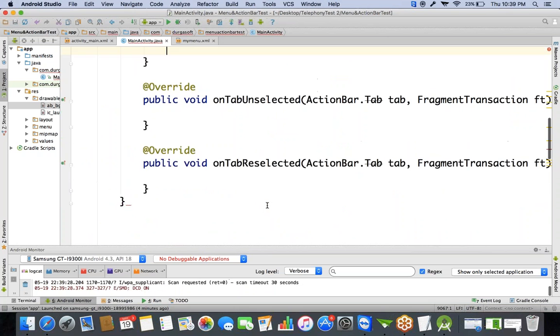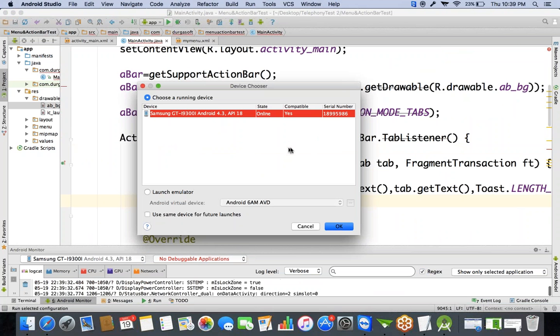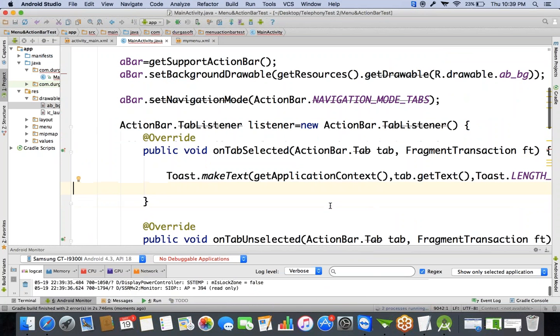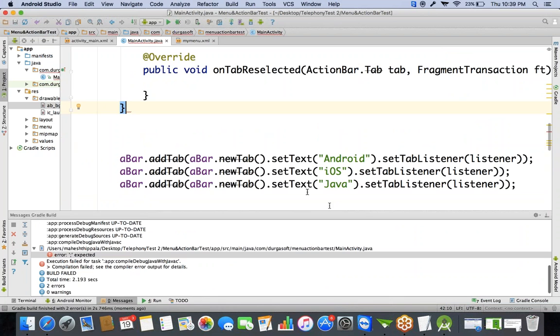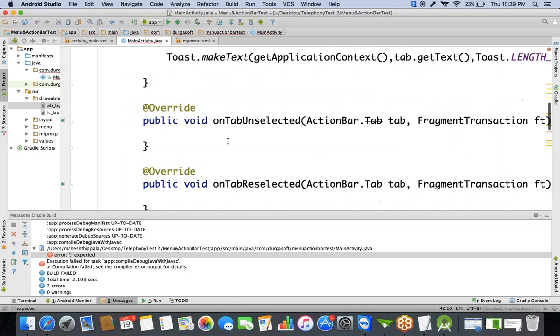Is there any error here? I guess everything is clear. There is some listener issue. Maybe we forgot to give a semicolon.